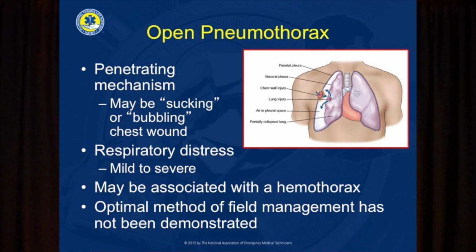Most of you probably learned to put an occlusive dressing on 3 sides with one side open, and honestly, 3 sides, 4 sides, neither has been proven to be more beneficial than the other, but just make sure you reassess in case it becomes a tension pneumo and needs to be decompressed or the air needs to be alleviated from that wound.